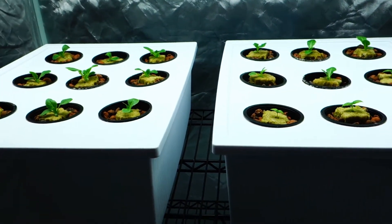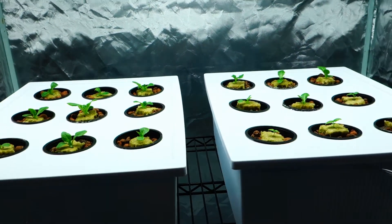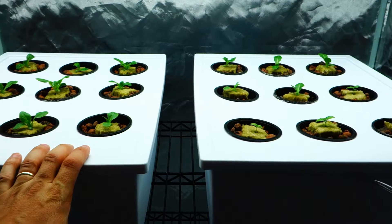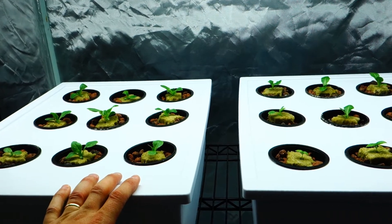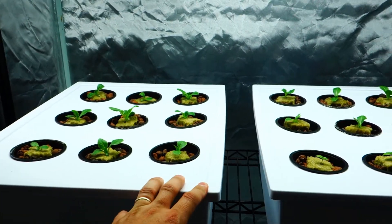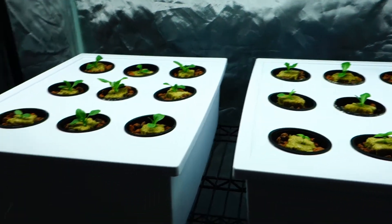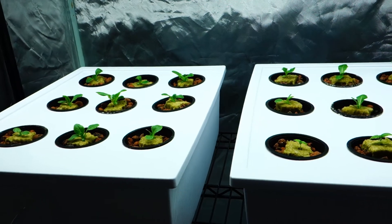So this is it — this was the transition period, episode five. Basically this concludes the series, though I'll probably go into episode six and call it continuation, and after that I'll probably cut the series — but overall it's maintenance from here. I'm probably going to do episode six and seven, because during six I should include feeding the reservoirs their nutrients and adjusting the pH levels properly, particularly as the plants start to flourish. I'll do that on the next episode, and then the follow-up will be harvest. So it's going to be a six or seven episode series.